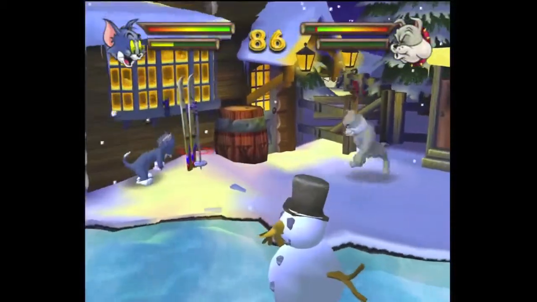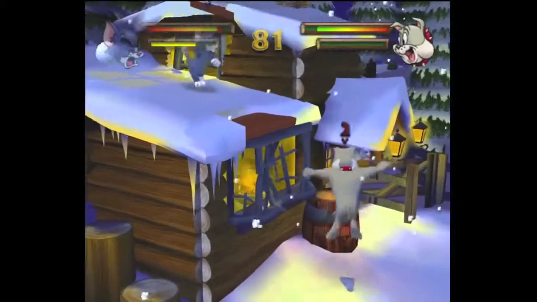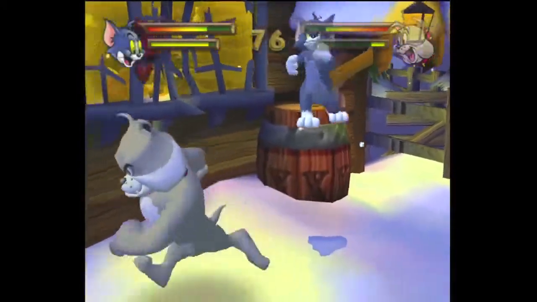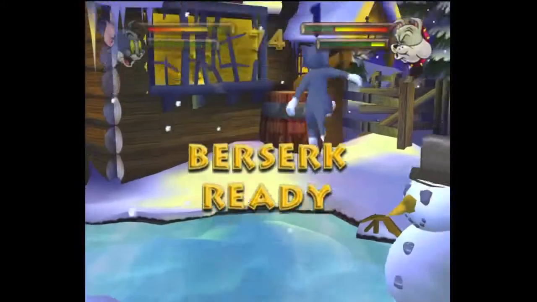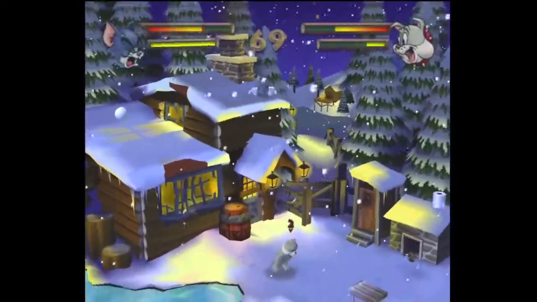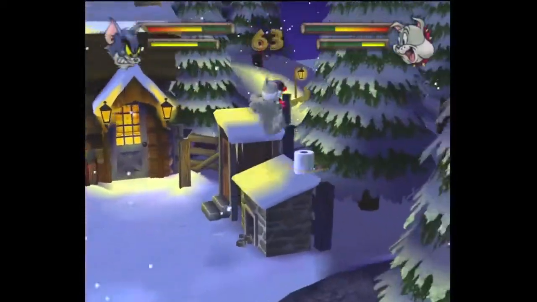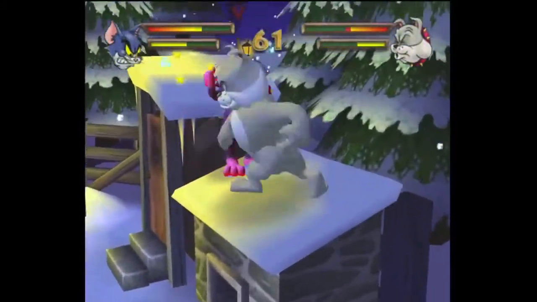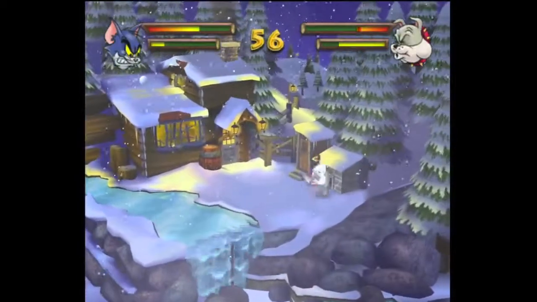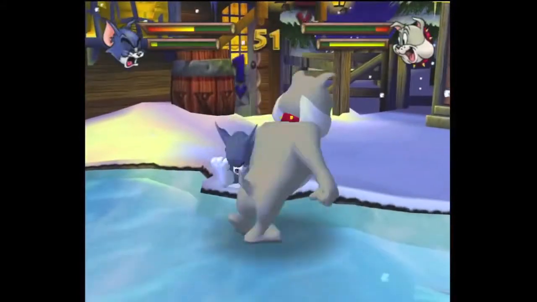So this map pretty much takes place on a snowy state thing. It's like a cabin or something that looks like the settings in Alaska. I'm not even sure, but your boundaries are in the front yard of this little house and on the roof. And there are a lot of avalanches. Periodically, avalanches will come about.